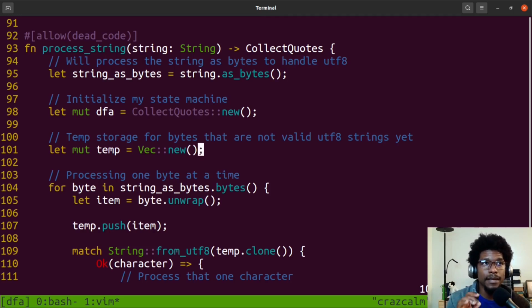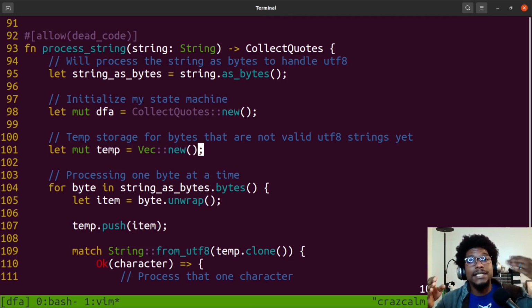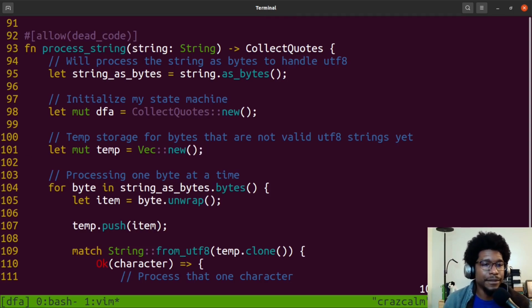This step is for handling the UTF-8 stuff. Like I was saying earlier, if you're writing in another language that's not ASCII, then it's highly likely that a single byte is not going to be equivalent to a renderable string or a valid UTF-8. Sometimes it will take multiple bytes. And I think for Chinese it might be 3. Don't quote me on that, but more or less, if you're in a state where you have bytes, but they're not valid UTF-8 yet, then what I did here was I created a temp storage place to put those bytes, and then I keep adding those bytes until the sum of bytes equals a single valid UTF-8 string. Or, in theory, it's like a char, but not really, not from a technical sense. But y'all get the picture.